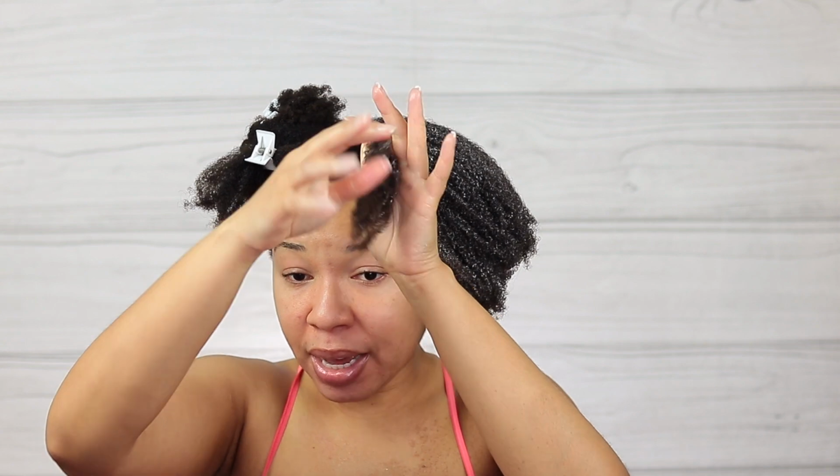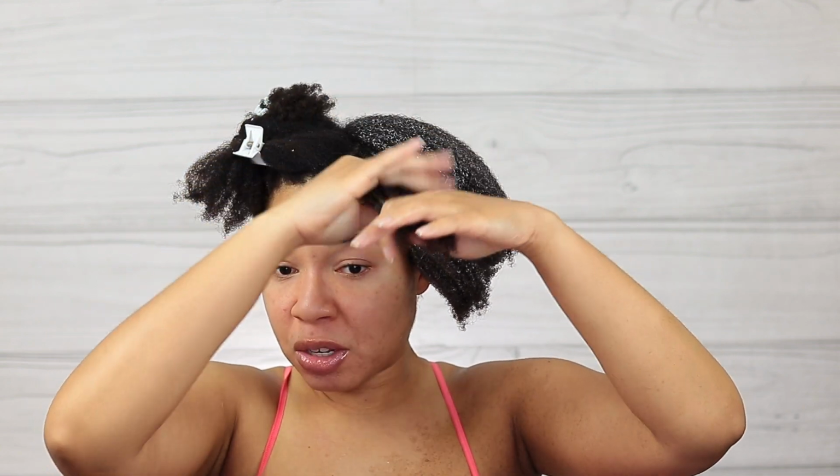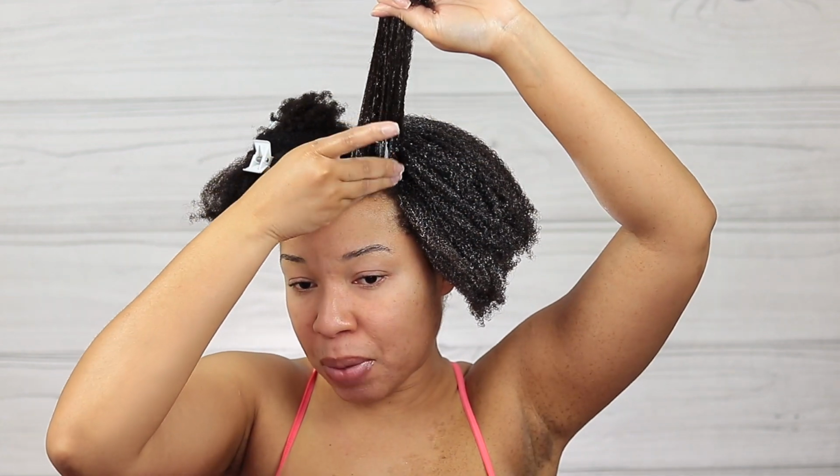It says to apply the product on damp hair, but first of all, my hair dries out pretty quickly, so right now it's just super dry. And second, I'm finding out the wetter my hair is, the easier it is for me to apply the product and make sure it gets into every single strand, and also for me to run the comb through it. So I don't know if that's going to affect the result, but that is what I'm finding out so far. So if you do have very kinky texture as well and your hair is super dry too, you may want to wet your hair just a little bit more and not just be working on damp hair.